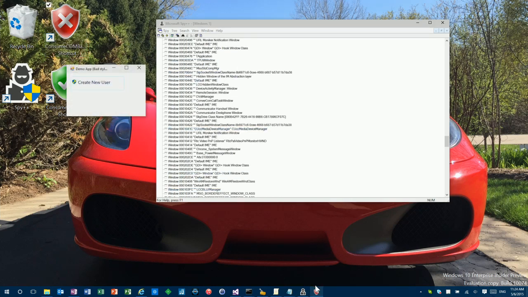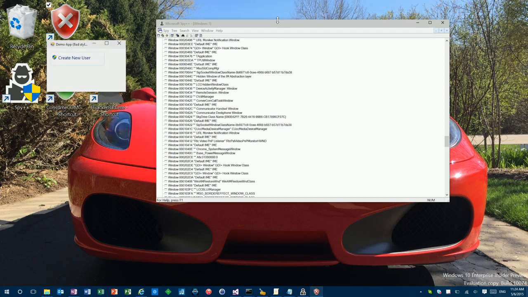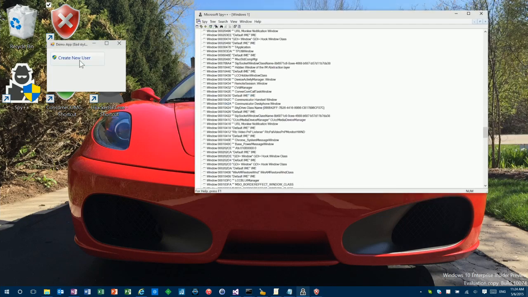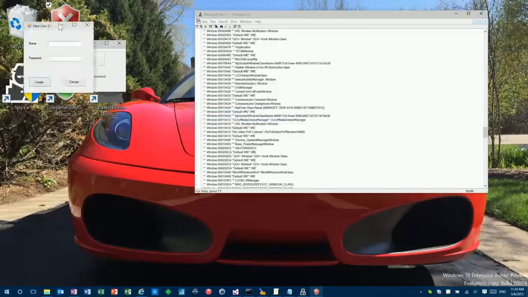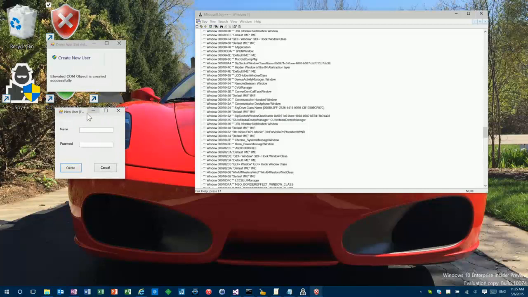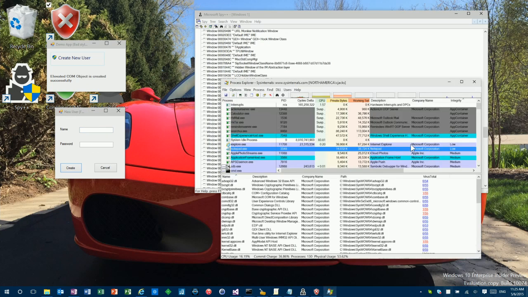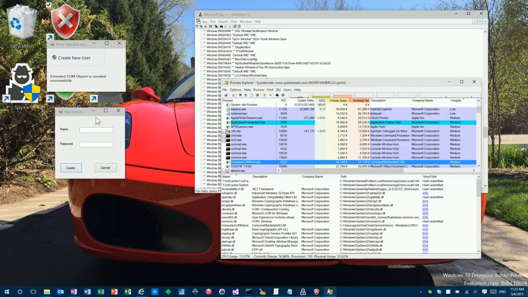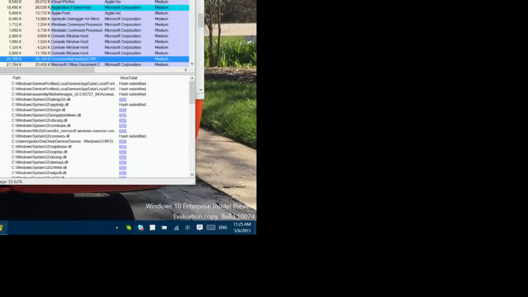And go ahead and launch an application. Here's an app that's doing that, and I can go in and see all the messages that are being sent to a given window. Now here's what I'm trying to show here. I've got a window that's creating an out-of-process COM component that is allowed to add new users to the device. But the window that it created is running at medium integrity, and I can see it here. It's medium.